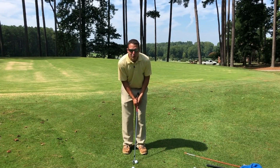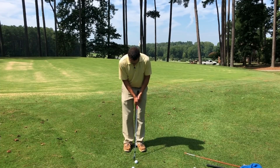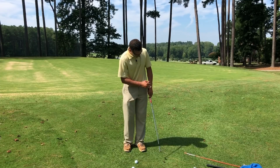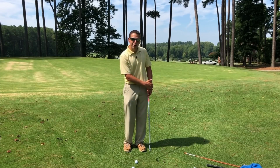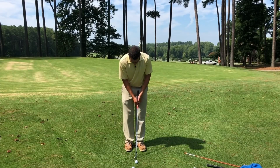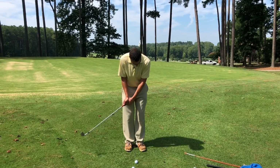Now the key for this type of swing is to make sure that you're doing a putting stroke motion. One of the things I like to do is to keep the back of this left wrist as flat as can be. Do not let this break down. So when you do this motion, it would look like this right here.